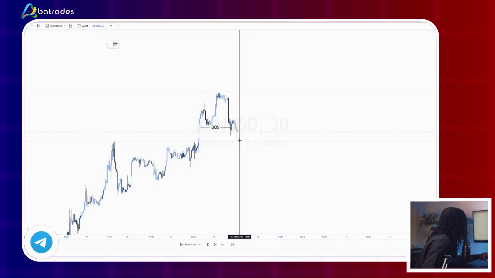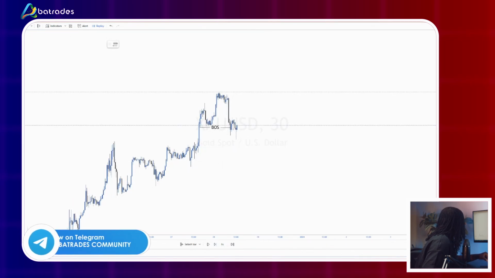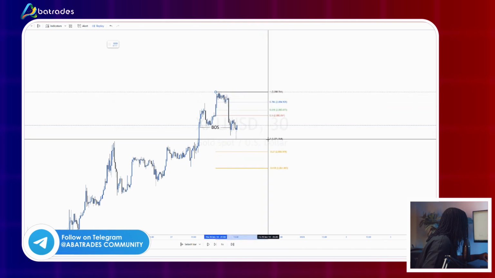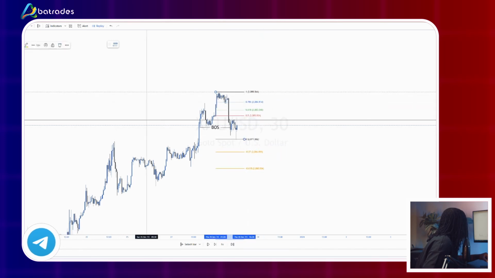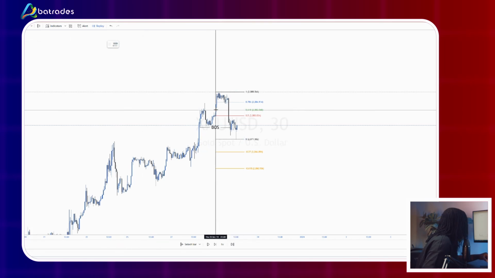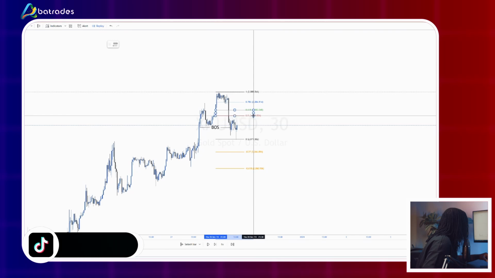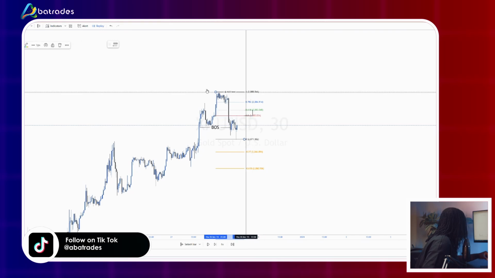So at this point, you have a new low form, right? So you can take a Fibonacci tool, take it from this level here and then to the last wick here, which is this low here, and we have this zone as our Fibonacci zone. So we can just take our rectangle tool and then mark our golden zone, which is this zone right here. So this becomes our sell zone or our retracement zone after the break of structure, right?